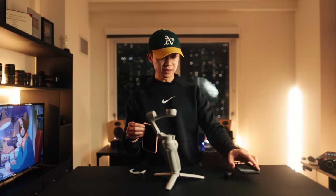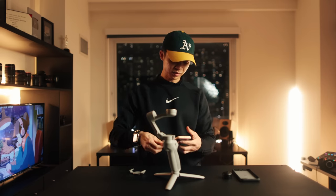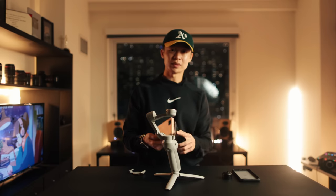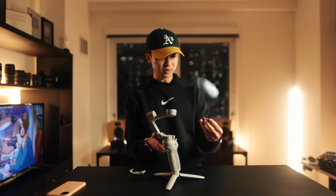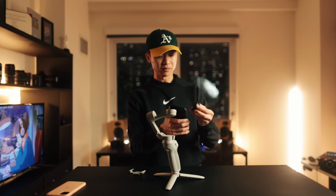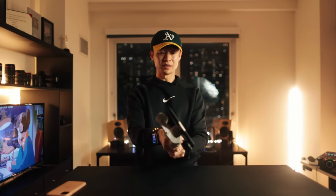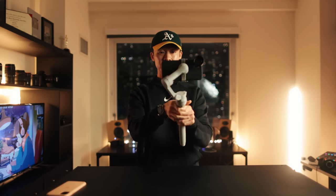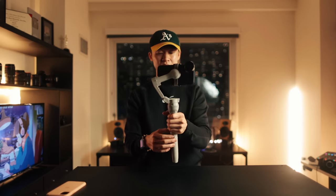I actually can't find my case for my iPhone 12 Pro Max, but I do have this iPhone 11 Pro Max, which pretty much weighs the same. And I have this Moment case, and I'm going to attach one of the heaviest lenses, which is the 58, the telephoto lens, and it's super smooth. You don't see it going out of balance. And if you want to get those super nice tele shots on your phone, then just know that the DJI Osmo Mobile 4 allows you to do that.